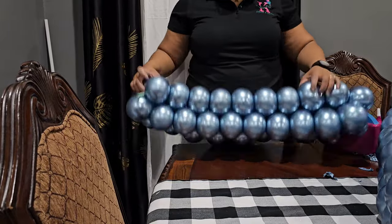Twist each balloon to create a duplex. Once you have two duplexes, you're gonna interlock those two duplexes to create a quad. So I believe in one of my last videos I've demonstrated how to do this. I've slowed down this portion of the video so you guys could kind of see what I'm doing.